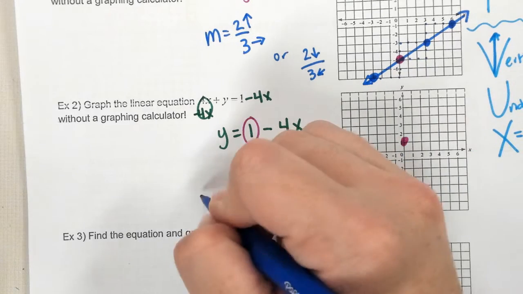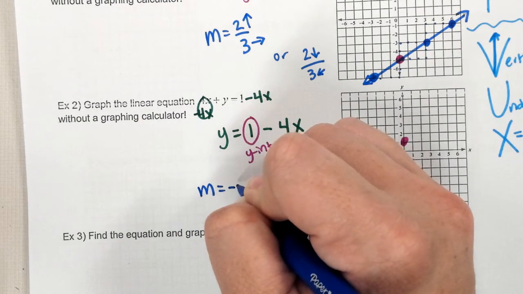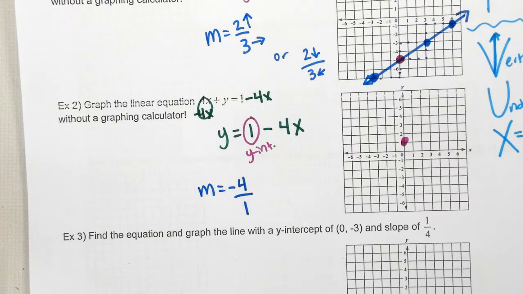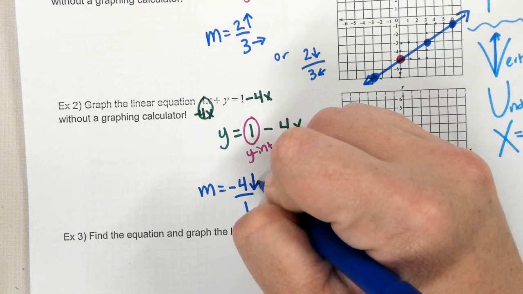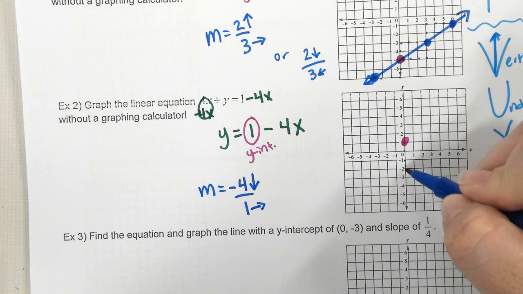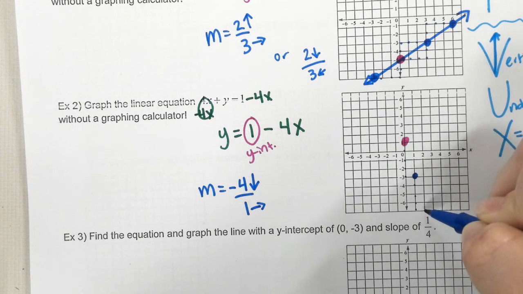And what is my slope? Would it be 4 over 1? Negative 4 over 1. Yes, we always want it to be a fraction. So if it's not a fraction, you always put 1 on the bottom, yes? Now, negative tells me to go down and always go right, because if you went left, that'd be a double negative, and 2 negatives makes a positive while we have a negative slope. So down 1, 2, 3, 4 over 1.